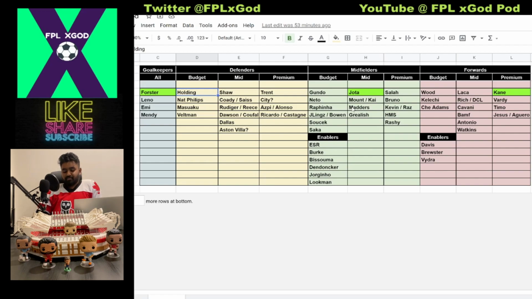Let's start with Gundo. So Gundo has been an absolute god. You cannot deny it. But I think Pep's going for the quadruple. He'll play Gundo in the more relevant trophy matches now that the league's almost done. I cannot risk that anymore, and I think I found an able replacement, Diogo Jota. As for his old teammate, Pedro Neto, he has really good fixtures, but they aren't the most attacking team right now. I'm not really sure about Neto. If I need it for the budget, I might just go, but I don't see myself doing that.